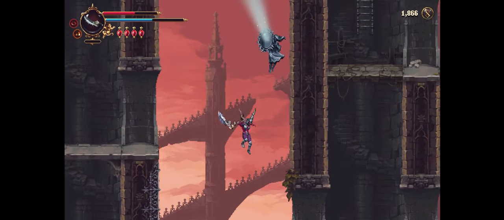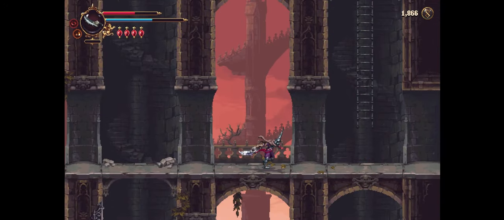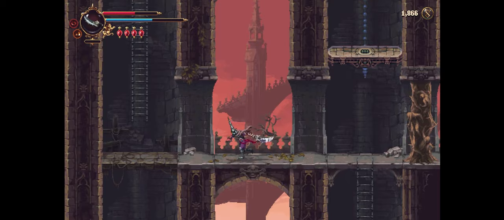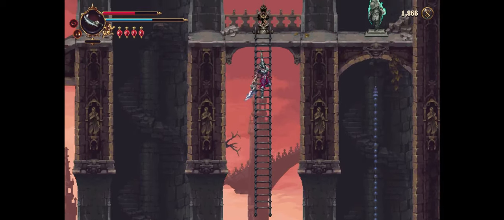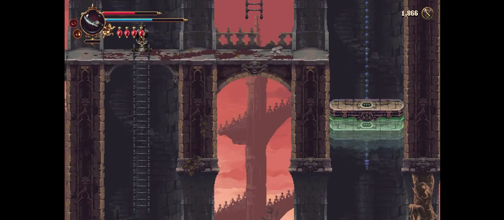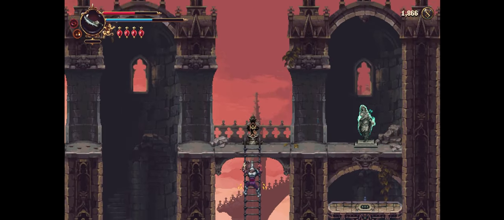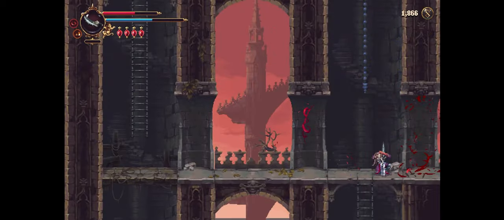Oh, okay. I see what's going on here. Cool. Okay. All right. Brilliant platform design. I love it. 10 out of 10. Bravo, Blasphemous developers. Bravo, indeed. Let's bring this up so that we can drop down and destroy that nude, wriggling flesh door. Here we go. Boom.